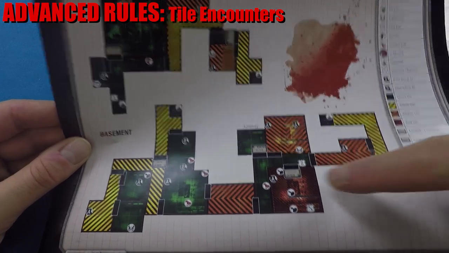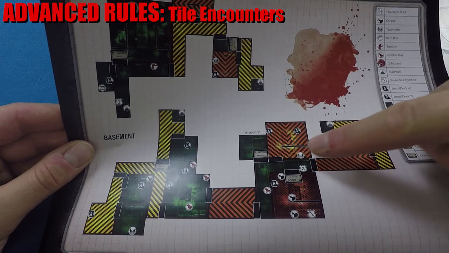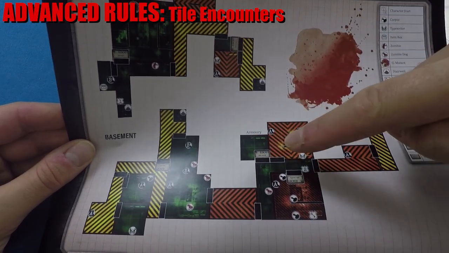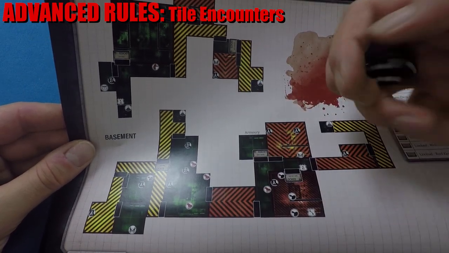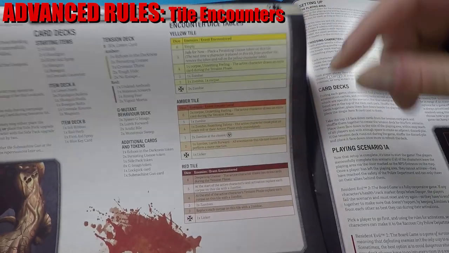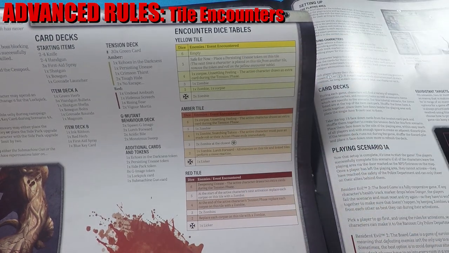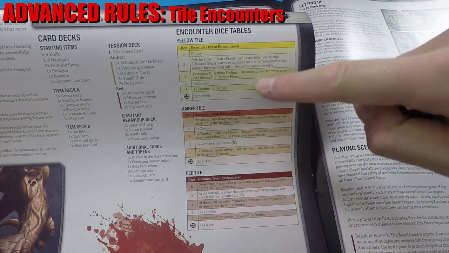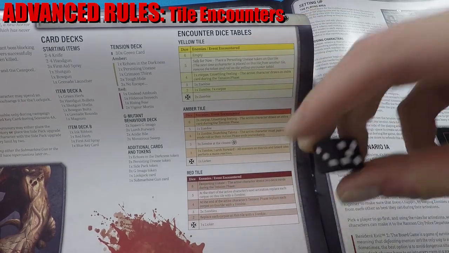And the way this works is that when you enter one of these rooms for the very first time, that is the very first player model to walk through the door onto the tile, the minute they walk onto the tile, they must roll the encounter die. Note that this is the minute they enter the room, i.e. walk onto the tile. Each scenario will have a number of encounter tables based on the level of difficulty of tiles in the scenario itself. And when you enter that tile, you roll on this table to find out what the deal is.